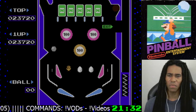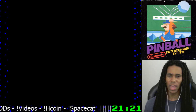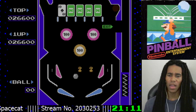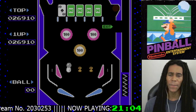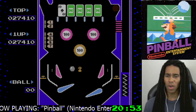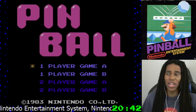When they would make ports from the NES or Famicom to the Nintendo Versus system, I believe the Versus system was obviously based on the NES or Famicom hardware, but I think it had slightly more RAM and could display a few more colors. So the arcade versions are a little sharper looking, and will have some additional things, because you have to remember, at the point that they were making games like Pinball here, or the original Popeye conversion for NES, or the original Donkey Kong conversion for NES, the Famicom hardware, even, it took a technological enhancement in terms of the cartridge capacity just to even allow a game like Super Mario Brothers.